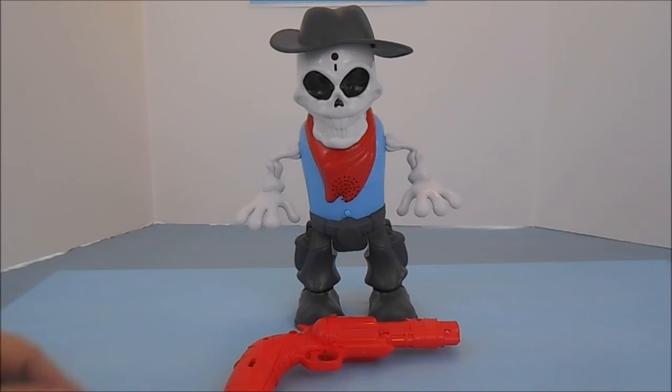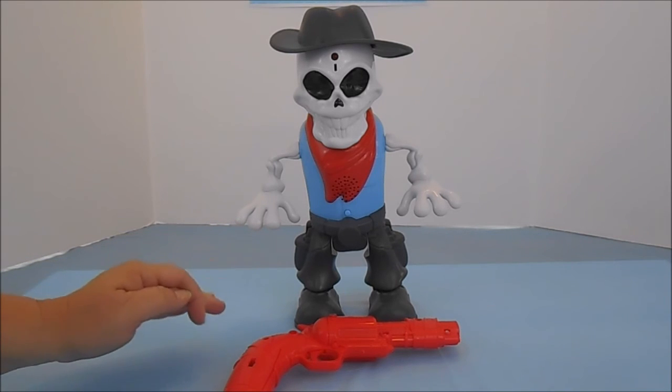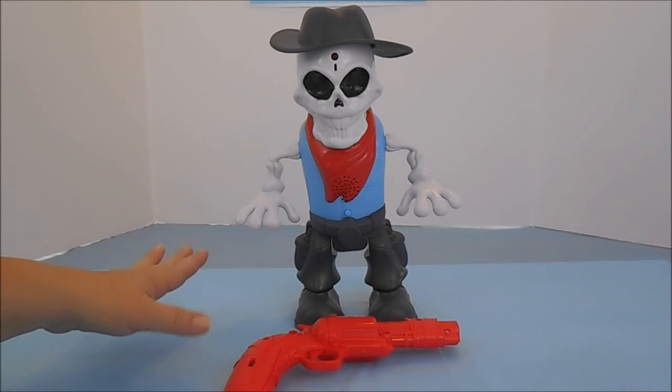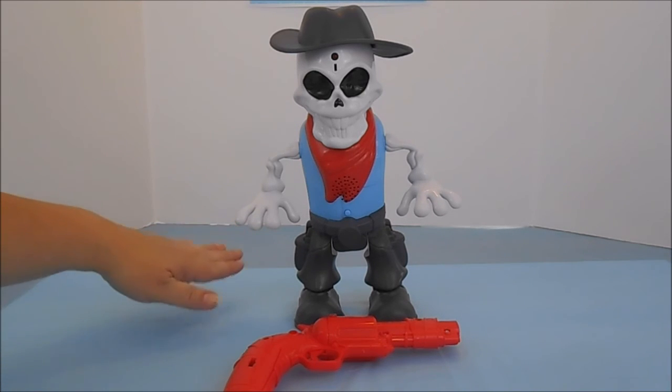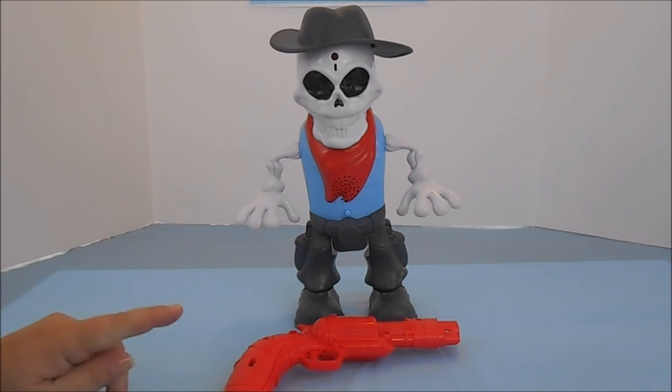We were super excited when we purchased Skeleton Blast and had high hopes. But after multiple attempts of trying to get him to work right, we just couldn't do it. Every time we turned him on and started to fire, he'd just fall over backwards. So we found that if we inclined the surface forward at just a slight angle, then we got the video that you saw. The key was: don't let him take a full step. So you might want to keep this in mind when you purchase Skeleton Blast.